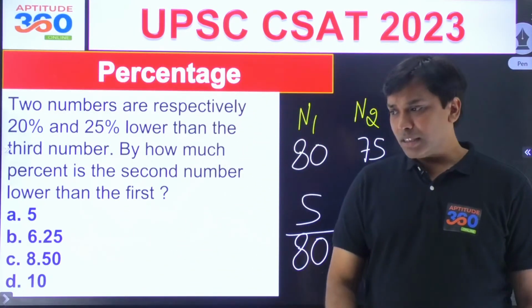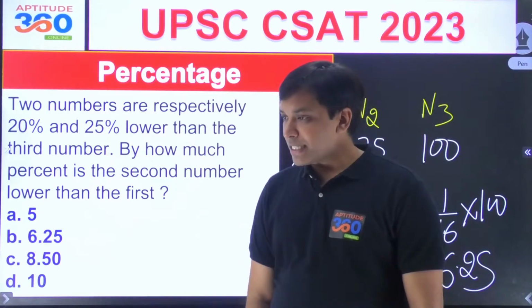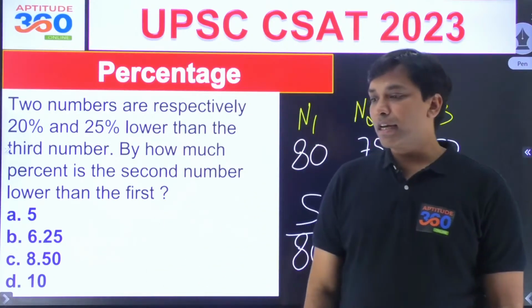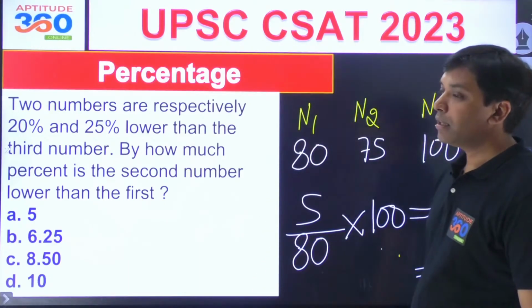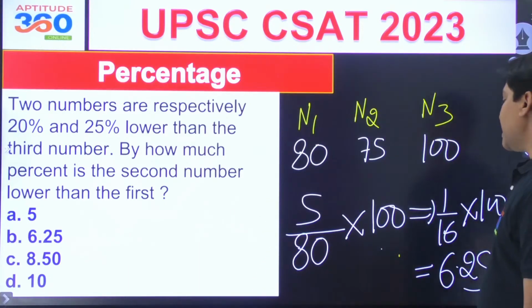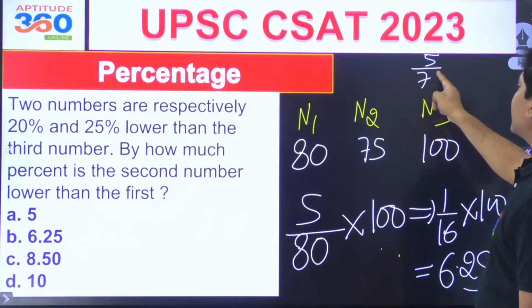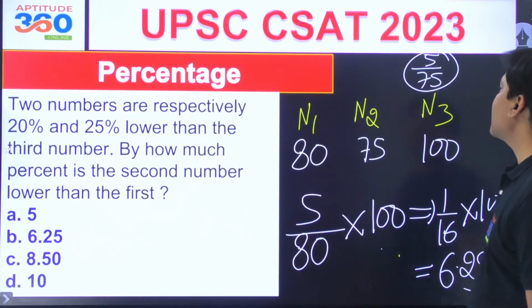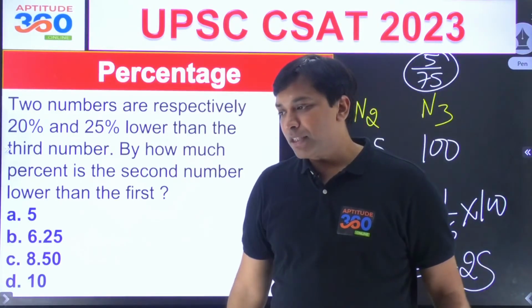Isn't it simple? Isn't it very simple? So those of you who are saying C, please correct it. A lot of students had got C. Divya, Pranesh, Rohan, almost everybody is getting the wrong answer. You must have done 5 by 75, did you do that? 1 by 15, still 6 point something. Did you understand the mistake, people, in this problem?